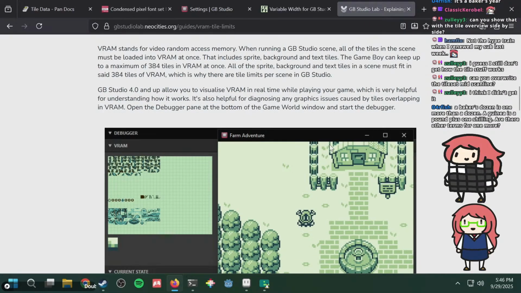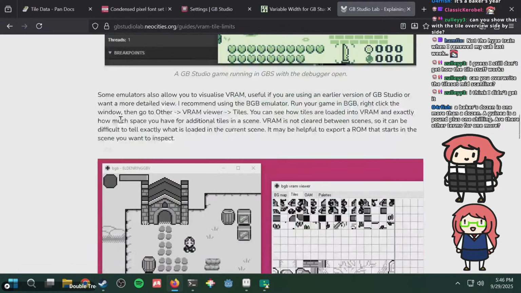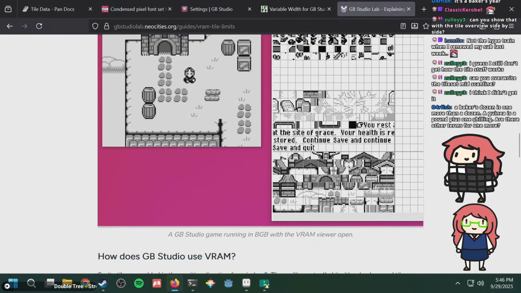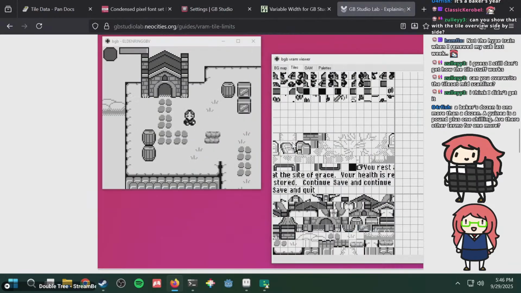So the Game Boy stores tiles in video RAM, and the way this works is that the top part of the tile set is usually meant for sprites, but then you'll have this section down here which can also be used for tiles. This is the default behavior. Stuff down here is for tiles, stuff up here is for sprites.